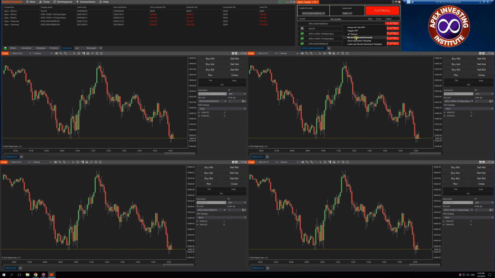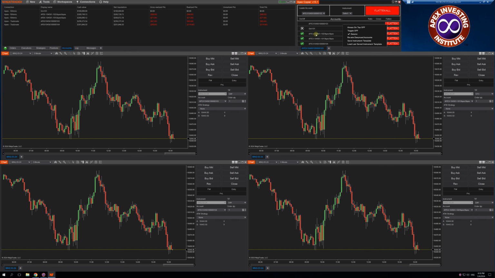The rearm desynced accounts. Once in a while when you're in a trade, especially in fast moving markets, and you enter a trade, it will not fill all the followers. It may fill some of them, but in the event that it does not fill all the followers, these will go orange or red. If that happens, that simply means that those followers did not get filled. Now, you may still have some accounts that got filled, and it's always wise to have your accounts showing so you can look at your unrealized P&L to see if you have any live movements. You can quickly glance over here to see what accounts filled and didn't.